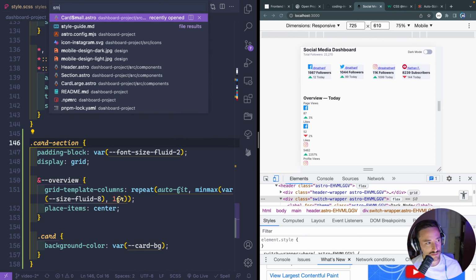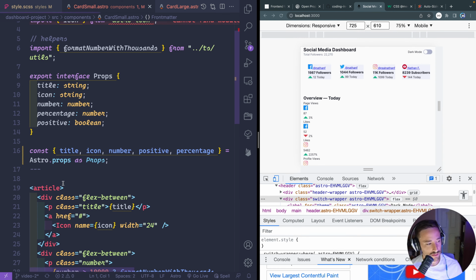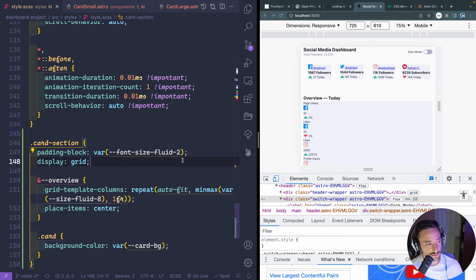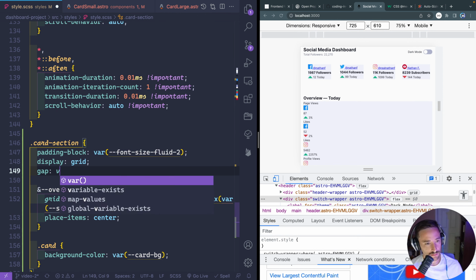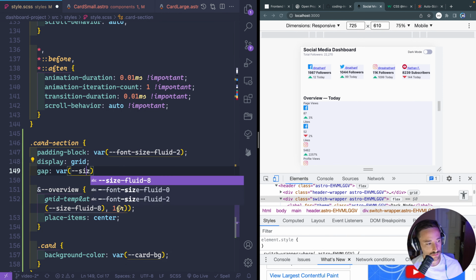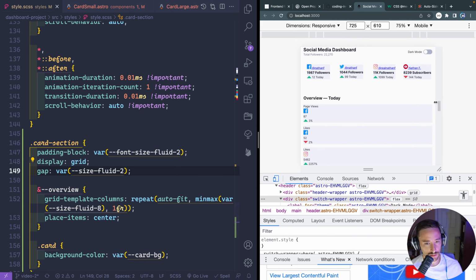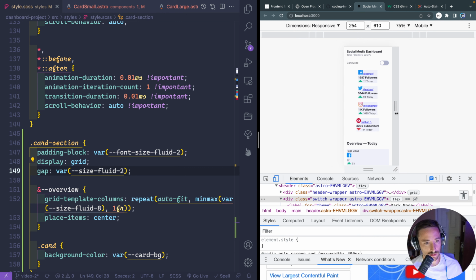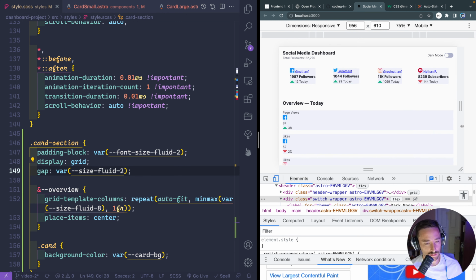So if I come over here and grab my small cards, those should be the same. So I'll just say card right, like that. Those should all have the same thing. Obviously, they're not spaced out right now, but I guess the other thing I need to do is set some kind of gap on this. So we'll do var size fluid 2-ish, something like that. So if they get closer, or even here, you see how they're separated like that, and then that should expand as we go.